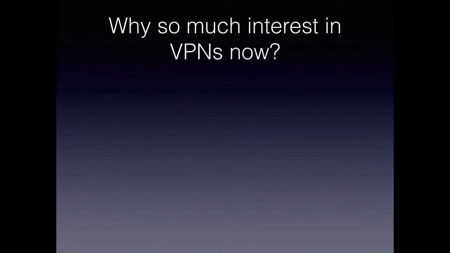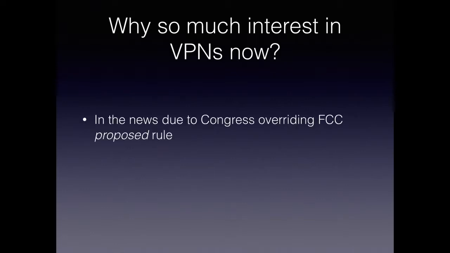So why are we even talking about this now? Why is there so much interest? There hasn't been up until recently. Well, as we probably all remember, Congress overrode an FCC proposed rule where the FCC was proposing that ISPs would not be allowed to gather up the data of where you were going and sell that data.